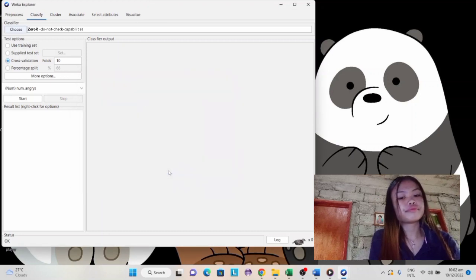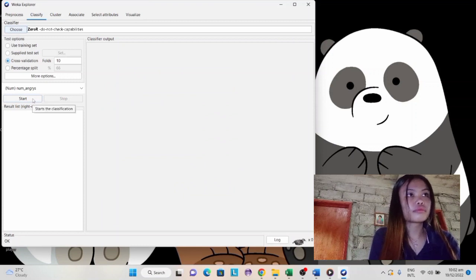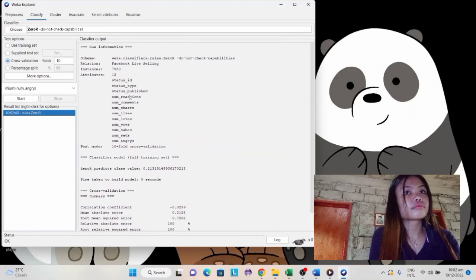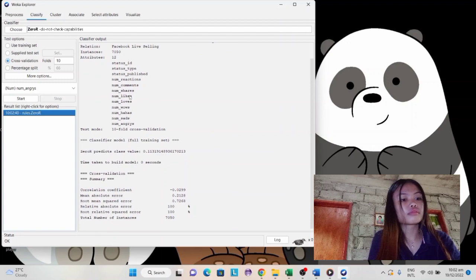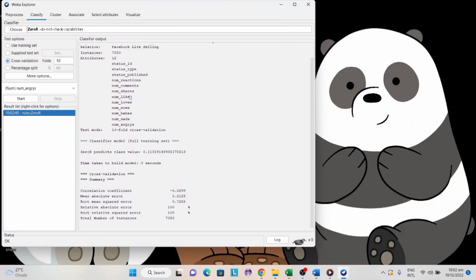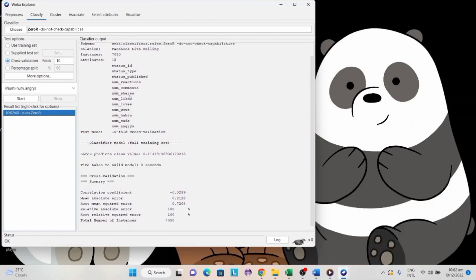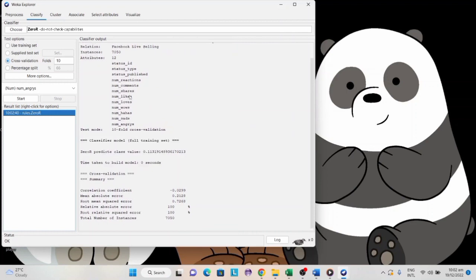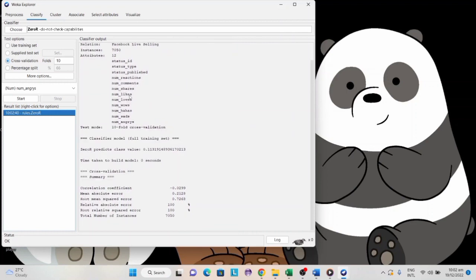You can also display the settings in processing. The purpose of this setting is for you to decide on the result that you want for your data. If you don't want to display or check the capabilities, click the True button. You can also change the other elements in the settings to display the result that you prefer. Since we are already done changing the settings, click the Start button, then the result will pop up or display on the screen.